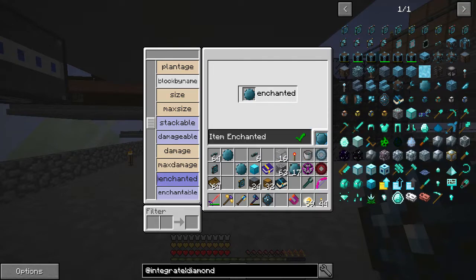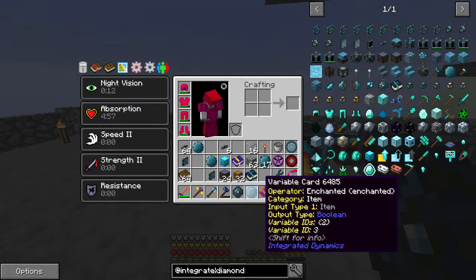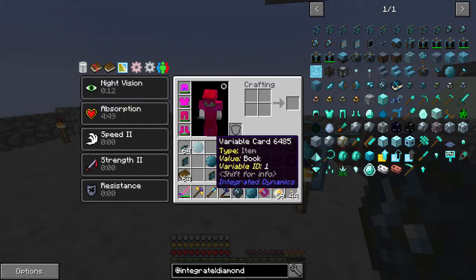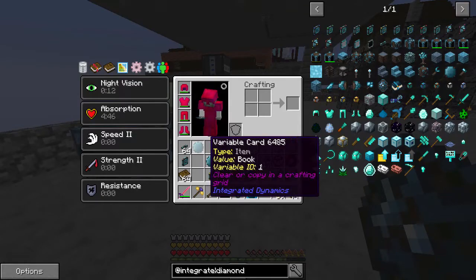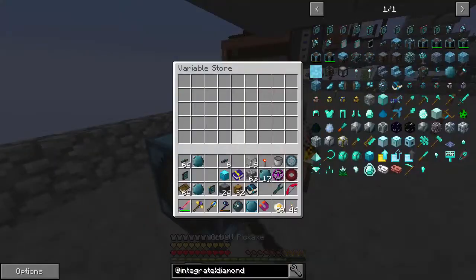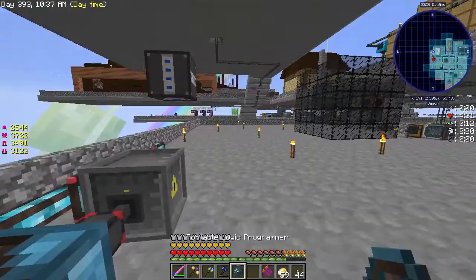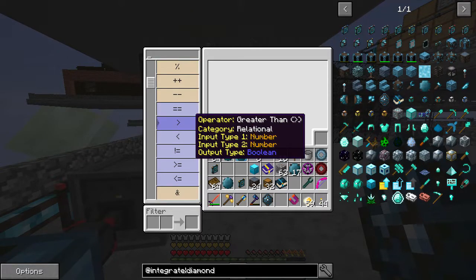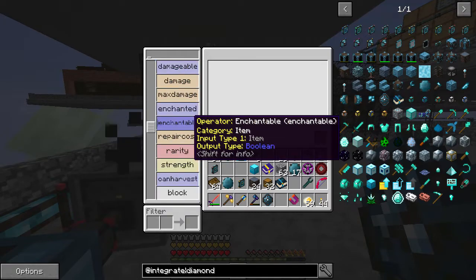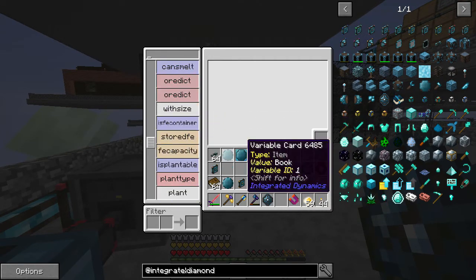And this is where things get really weird. So we have an enchanted item. So this is a variable card. So there's two different types of variable cards. There are variable cards that are just quite literally variables. I have one here that I made earlier that was a book. Whereas, this is any item. And the idea is we can have this in here, and I'm trying to remember how to do this. If item is enchanted, there's a lot of if-then type statements. The output we want, this will output a true or false if an item is enchanted.